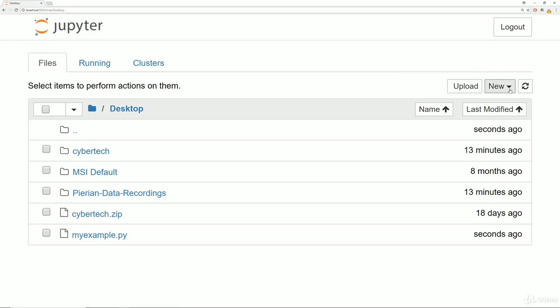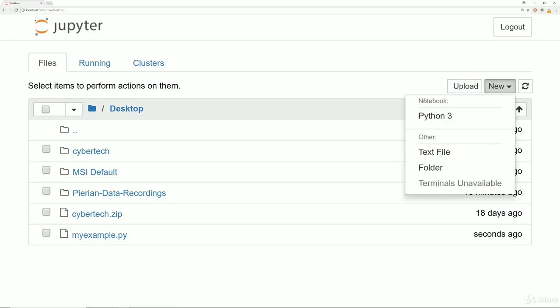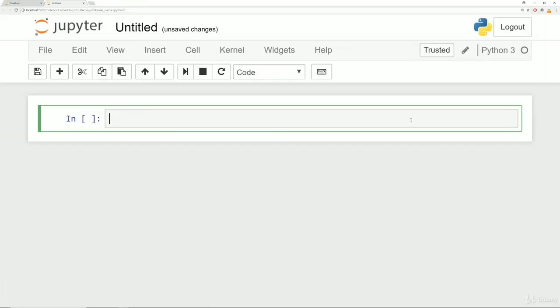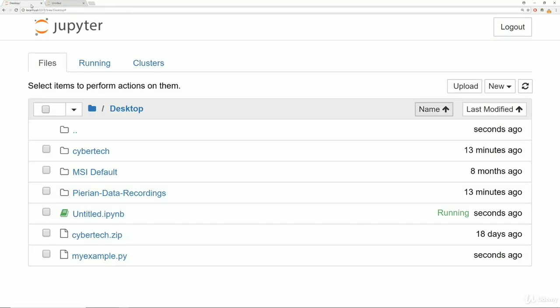So you can click here where it says new, and under notebook, you should see Python 3. Sometimes it says conda root or something else, but click on what it says under notebook. Typically it says Python 3. And then you'll notice that we just started a new notebook. So let's have a quick overview of what this actually is. Here it says untitled, and that's because this notebook that we just created doesn't actually have a title. And if we click back here to this other tab, you'll notice we just created an untitled.ipynb file. That stands for IPython notebook file.